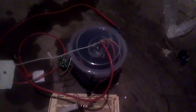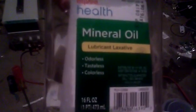Oh yeah, another thing I should tell you. Why it's in this cup here, the soup cup, or soup mug, what Dollar Tree called it: it's used to hold the transformer in there, and also to hold mineral oil on the pins so they don't arc over to a different pin and ruin it. This is what the mineral oil looks like. I believe it does work. Some high voltage mineral oil is colored, I don't know if they make colored ones. The colorless is just fine. I'm not sure. Tasteless and odorless.